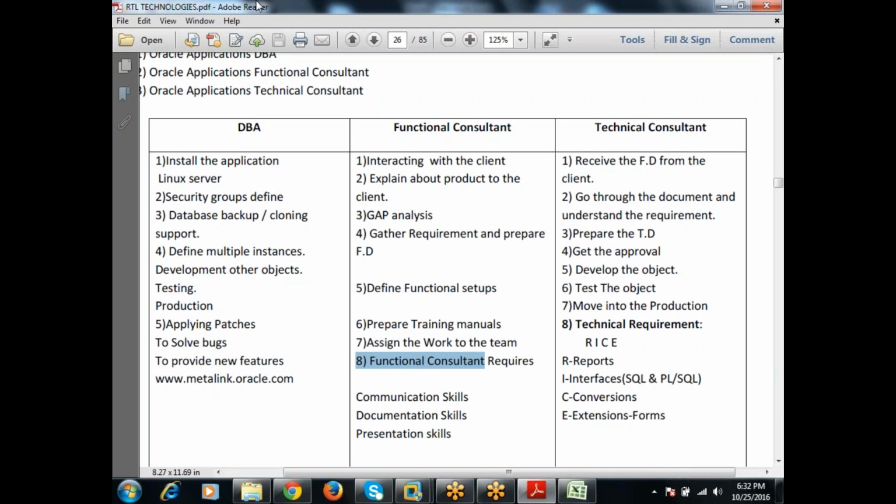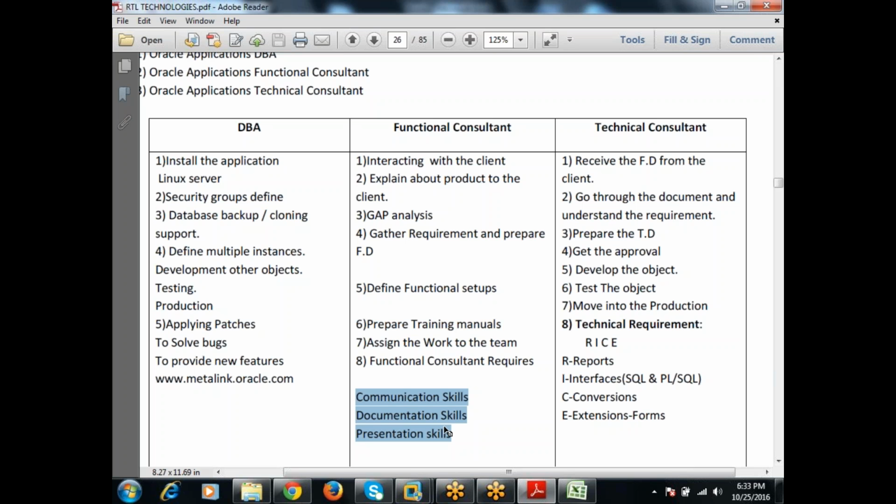Okay. Fine. So for a functional consultant, high communication skills are required, along with documentation and presentation. Highly required, highly expected. These are all expected highly. Because he has to interact with the client. Obviously, you have to communicate with the client properly and get the requirement. And every requirement has to be documented and approved by the client.